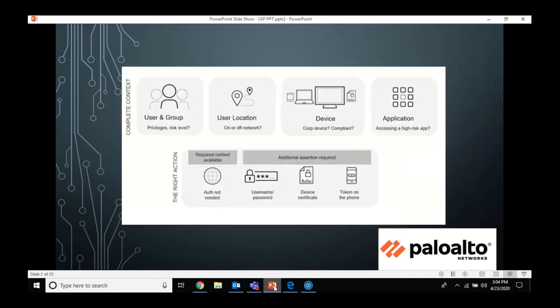When it comes to VPN, many people believe VPN is the only level of security that can be achieved when it comes to remote workforce or remote access network. So when you talk about remote access, what comes to your mind?